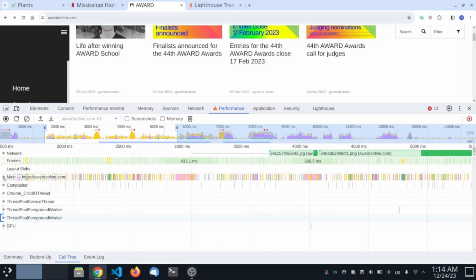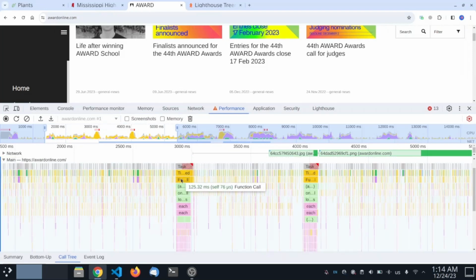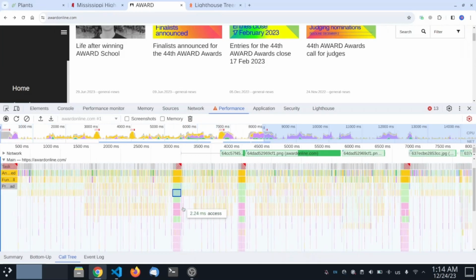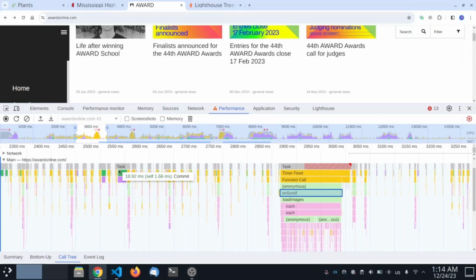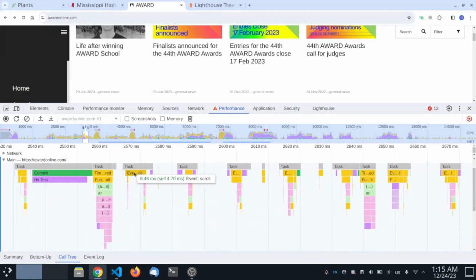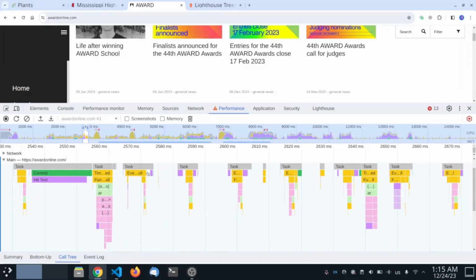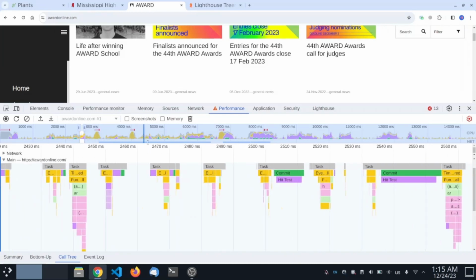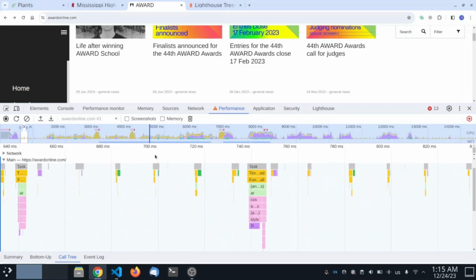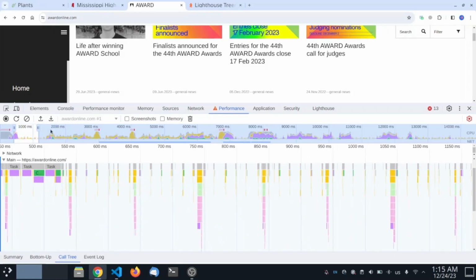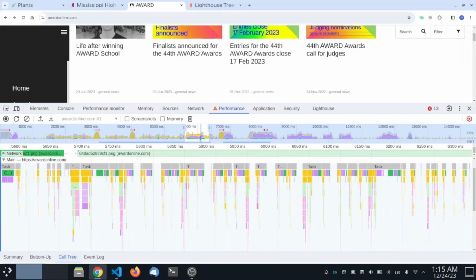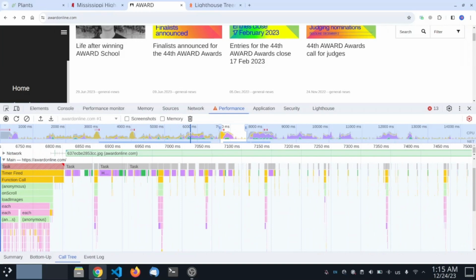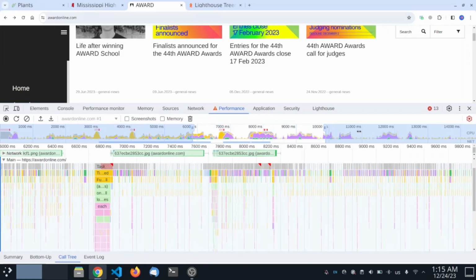And in main, we can find the timer, function call, anonymous function, on scroll function, load images, each function, tasks, commit, event scroll, access, anonymous. It's a really huge load on the web page because this web page fires a lot of events just for scrolling.